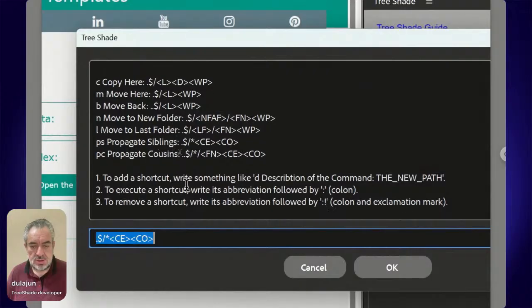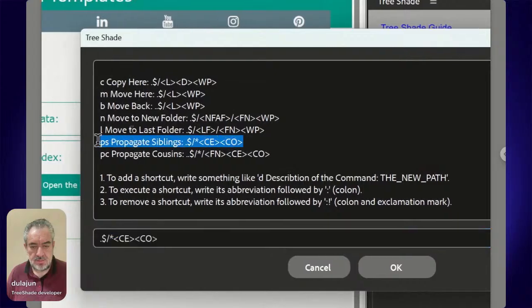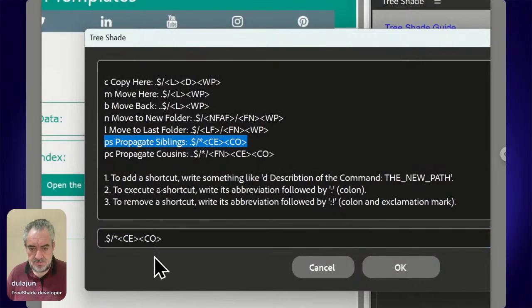To add a shortcut, write something like that. So let's copy this, and let's paste here.